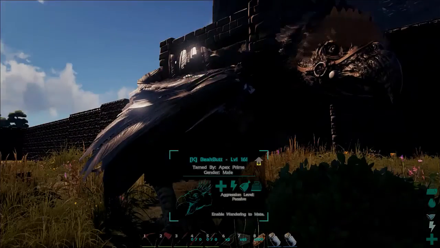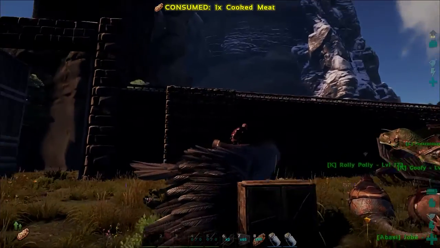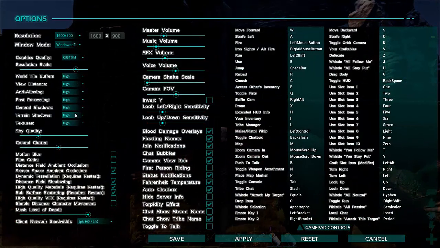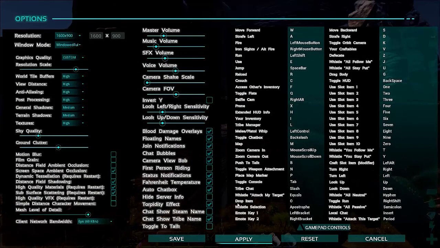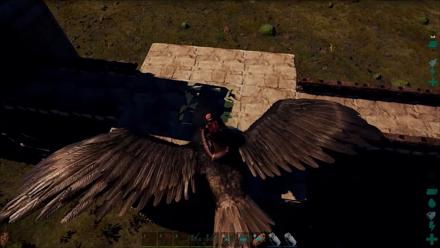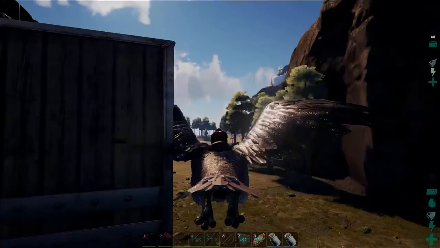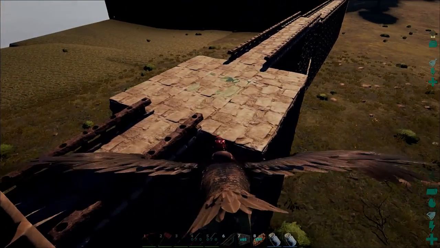Come on. Game. Thank you. Oh my god, game. You're killing me here. You know what? I'm gonna turn this down because I don't think I need this stuff on high right now. So I'm gonna turn you to medium and let's see how that works for me. This is better. Kind of. Almost better. Hatch frame right there. Game! Stop killing me! And a hatch frame right there.